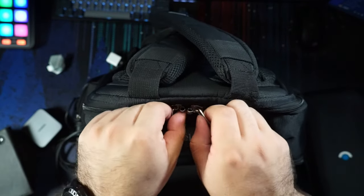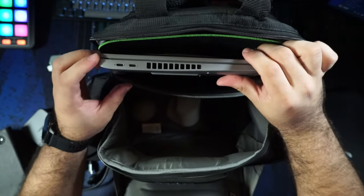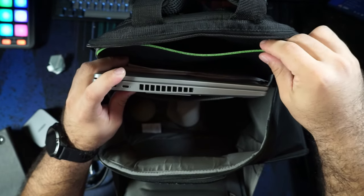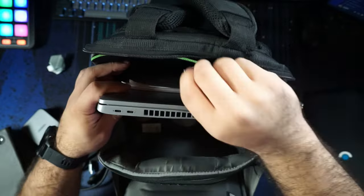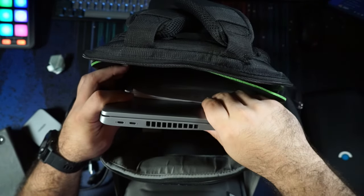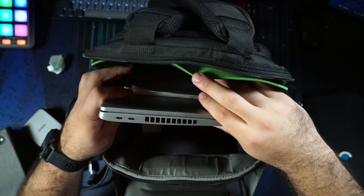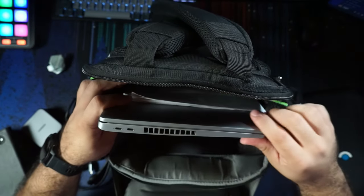Now, if we open up this compartment, we can see the final goods. We have my work laptop here. I have a, I think this is a Razer. Yeah, it's probably a Razer one that I got really cheap, like open box or something. Mouse pad, so that when I'm using like a glass surface or something, my mouse still works fine. And then I keep all my papers in between those.